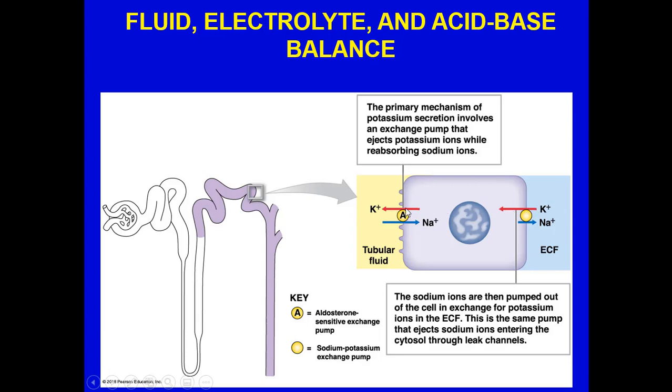Potassium is brought in from the ECF and eventually gets put into the tubular fluid, which means it's going to be excreted. Now, the aldosterone exchange pump here means that aldosterone will kick this up and keep it active. So this is one of the few hormone-controlled antiport ion exchange pumps that you have. Okay, there are a few others. This one here is a simple sodium potassium pump. So you're moving from the extracellular fluid right into the tubular fluid.